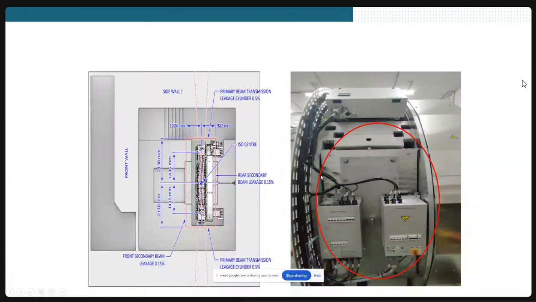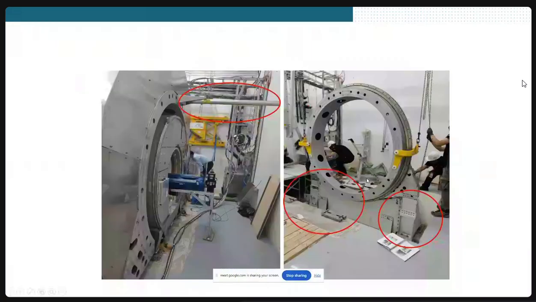And also, this machine has a beam stopper, quite a good thick beam stopper, so it can primarily stop the beam. So in that case, the primary beam which comes out of the machine is only 5% of the initial primary value, so that's quite less. So that makes it really advantageous, because your bunker can be a little thinner, and also the leakage around the bunker is very, very less as compared to the conventional LINAC.